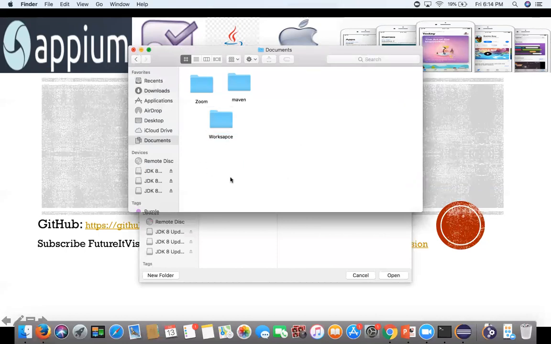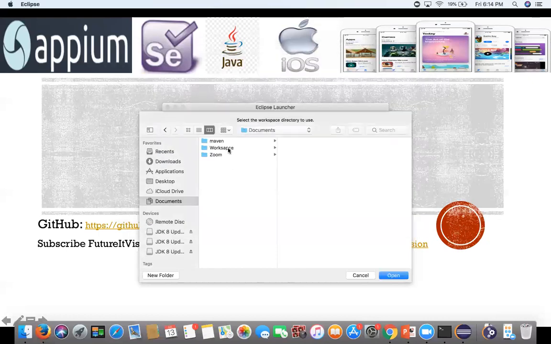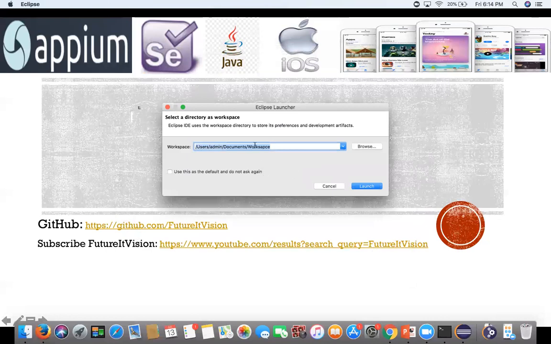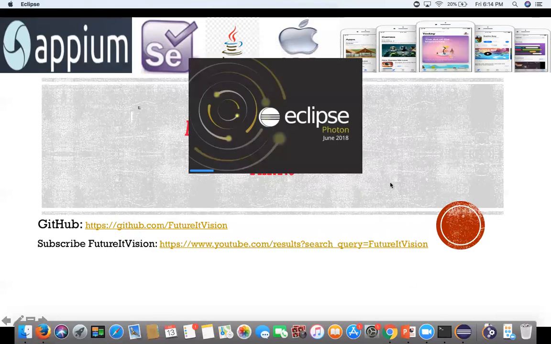Now I'm going to close it, and the workspace folder is here. Whatever I create in this Eclipse will be saved in the workspace. Then launch. It's launching.